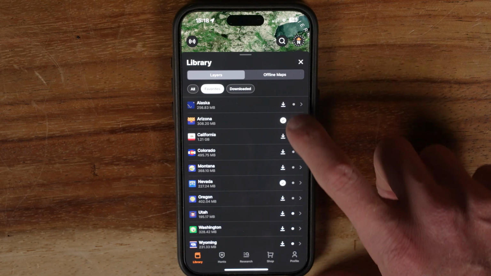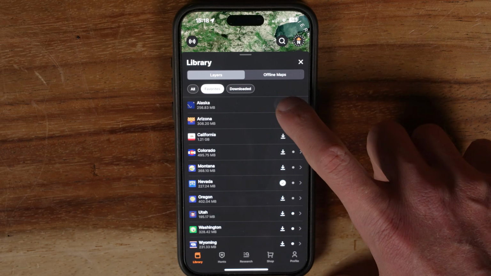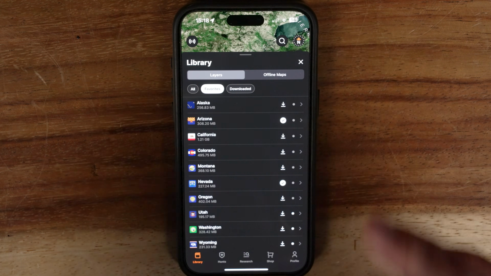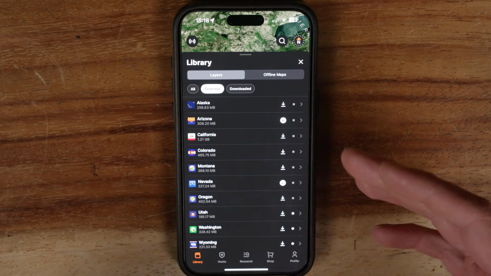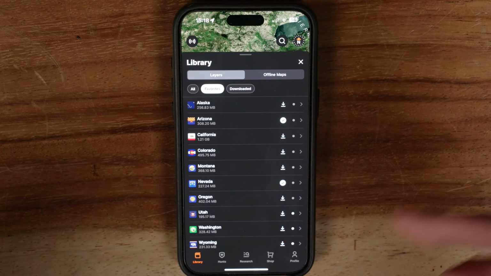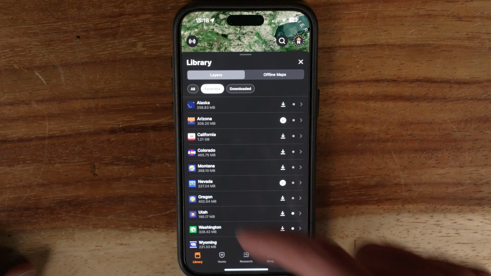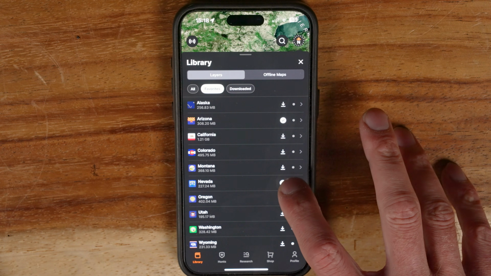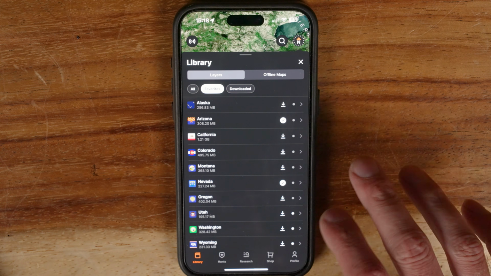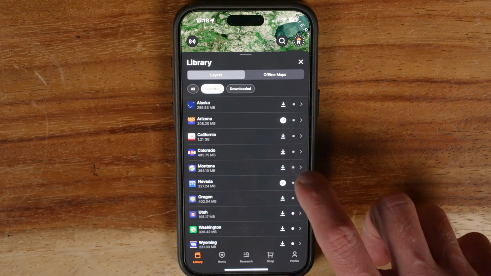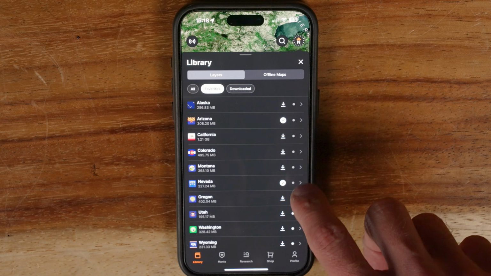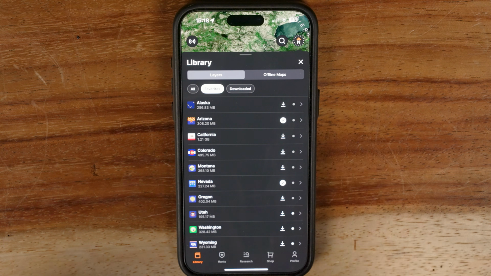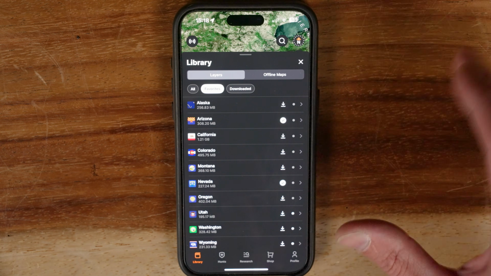I want to walk through quickly what these little icons on the side mean. If you have an arrow pointing down with a line underneath it, that means you have not downloaded that state layer package. And again, state layers are all those public, private, unit boundaries, roads, trails, wildfires, water, et cetera, et cetera. Once you download these, you'll have all those layers for the entire state, which is really handy. The circle with the check mark means I've already downloaded those state layers. And if you have a half circle arrow, I don't have any on here right now, that means we have made updates to that state layer, and we would suggest you download those new updates before you go in the field.